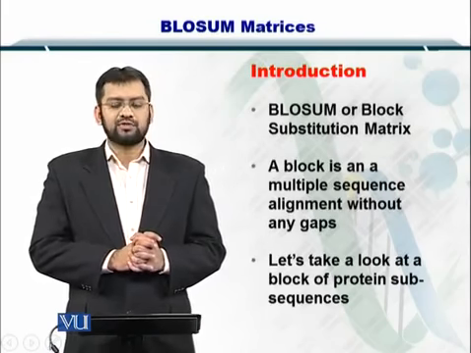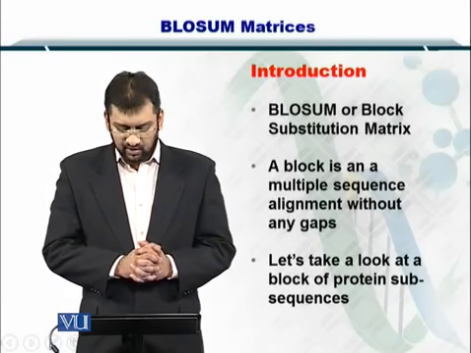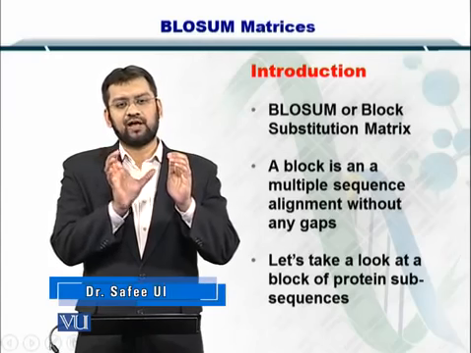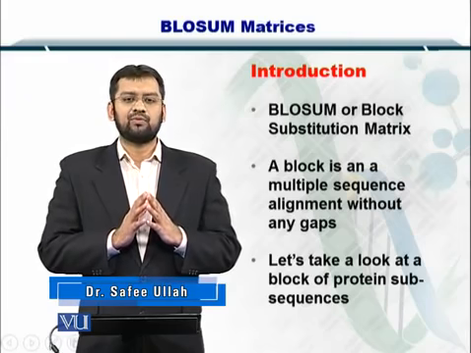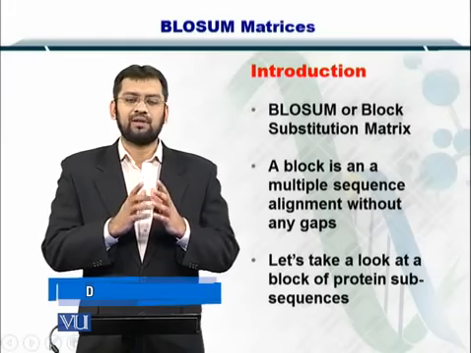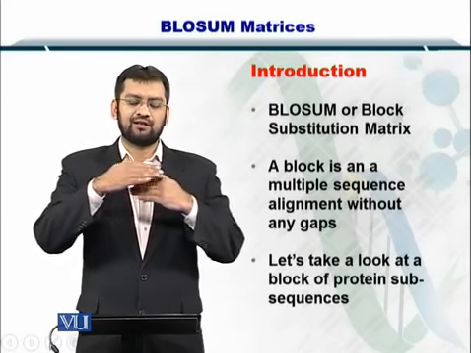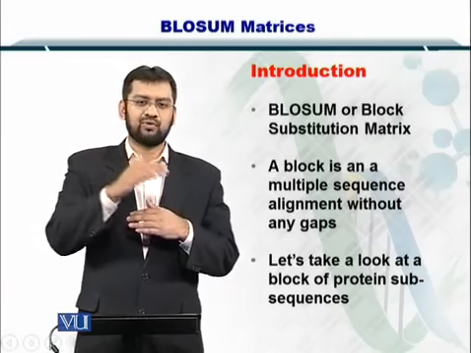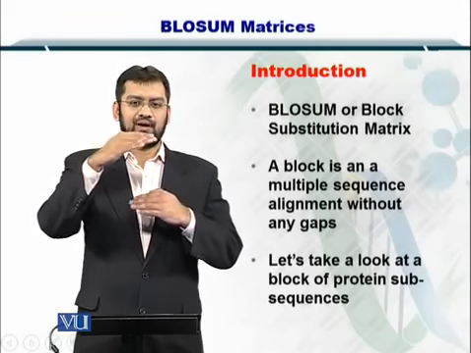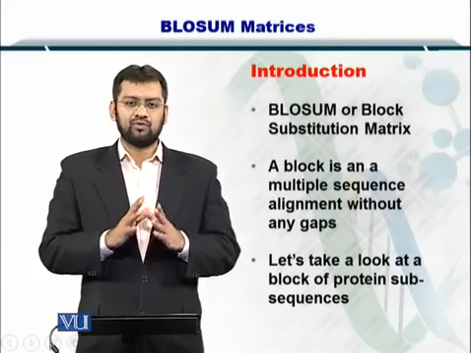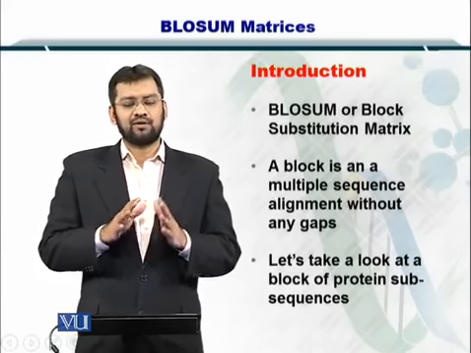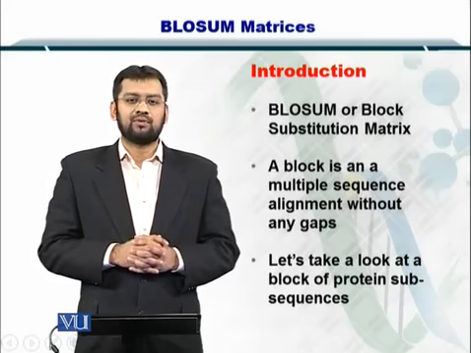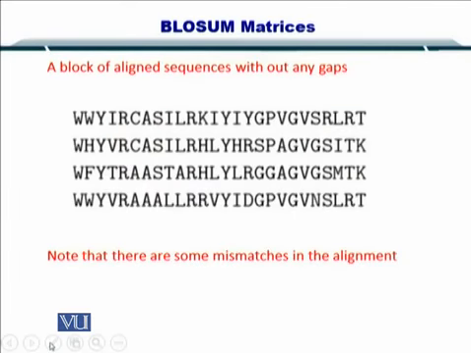A block substitution matrix requires a block of sequences, as I just mentioned, and you have to perform multiple sequence alignment between them. You may remember that we were talking about pairwise sequence alignment, or simply alignment between two sequences by sliding them across each other. By multiple sequence alignment, I mean that you can have multiple sequences on top of each other and you can align them by sliding across all the others. We will look at multiple sequence alignment later, but for now, it simply means that we get similar sequences from the proteins.